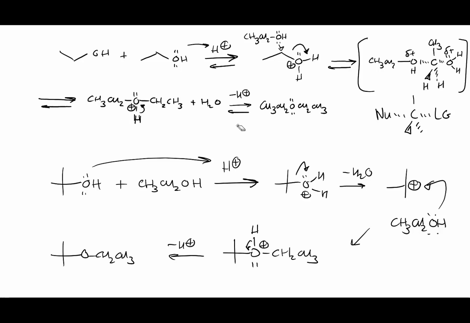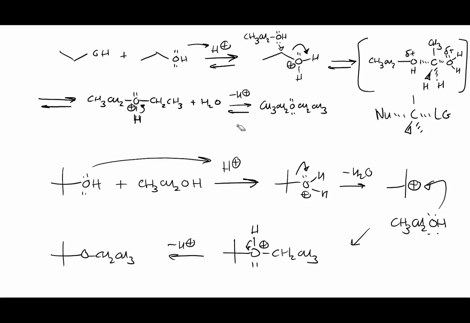And so if you think about some of the mechanisms that you've done in the past, okay, I'm protonating my OH to make my oxonium ion. We've also taken an oxonium ion and lost H plus to make the alcohol. So we've gone in the reverse direction. In this case, I would have to have the water come in and kick off the alcohol, which is possible. So every one of these steps then is reversible. I can lose a proton, or this ether could be protonated.